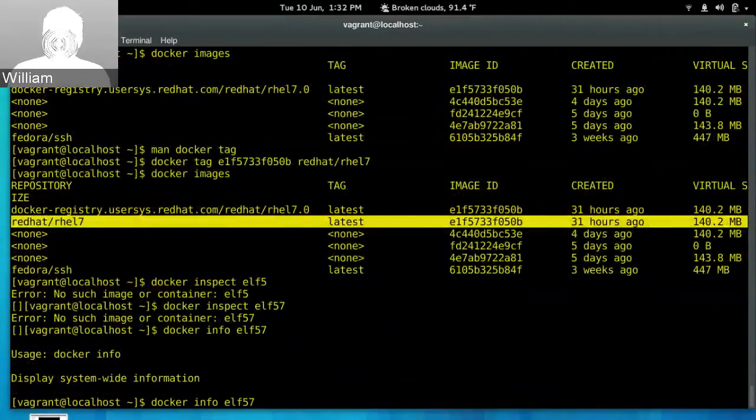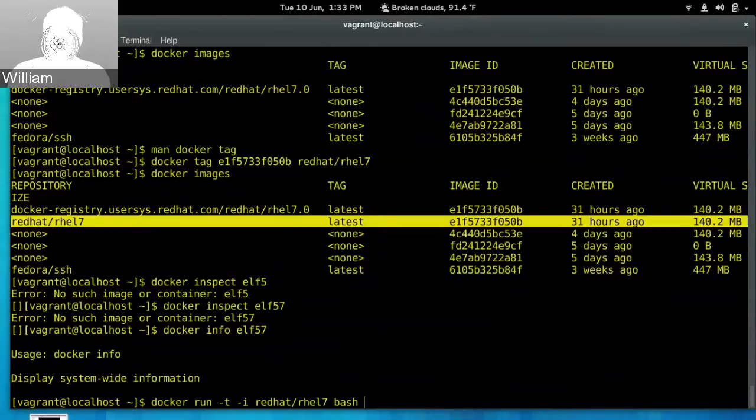Nope, there's a way of looking at that image as well, and I just don't have it off the top of my head right now. But the most important thing is we want to run it. So I'm going to say Docker run. Now, I've never done this with this image before, so hopefully it'll work. And I'm going to say Red Hat RHEL 7, I call it, because I can use the alias, and I'm just going to do a bash.